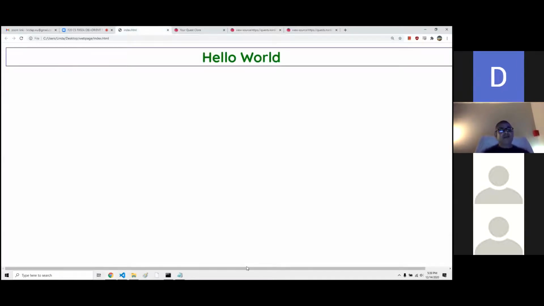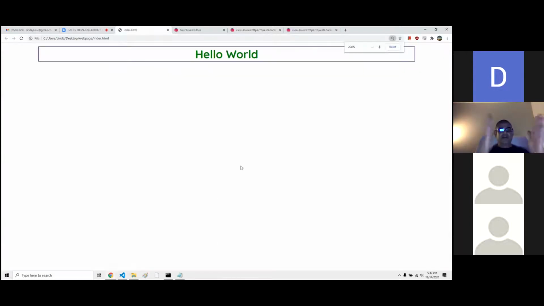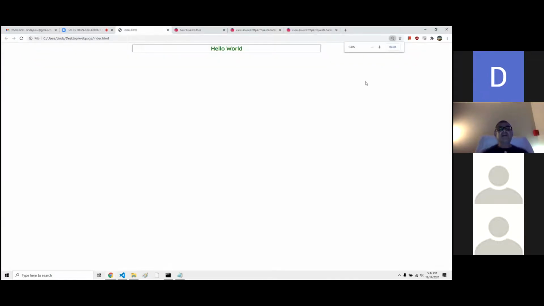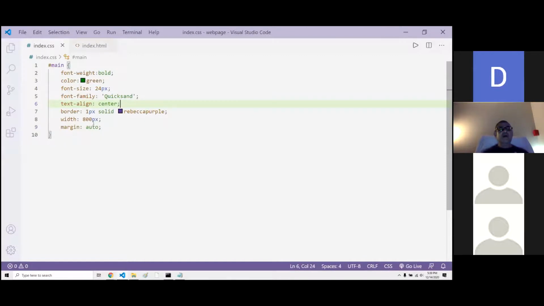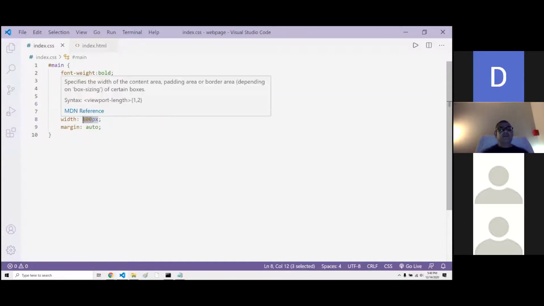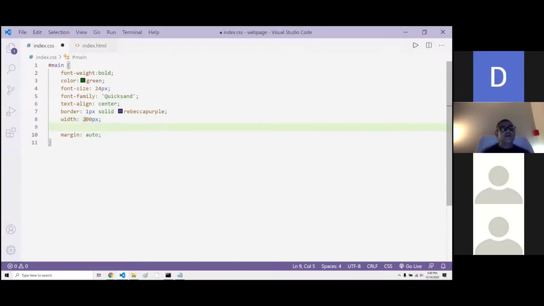Now, except there was a bug here. Why is the width not working? It should be 800. Oh, it is. It's 800. It's because I'm zoomed in a lot. So instead of 800, make that like 200, 300 pixels, and also give it a height of 300 also. I think it'll wrap around, but we'll see. Right, 200. So it should be like a square now.